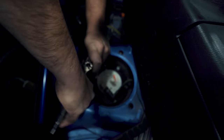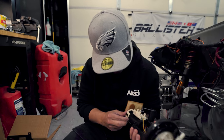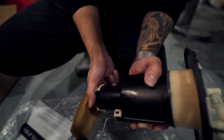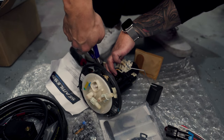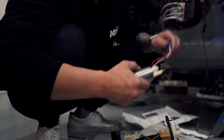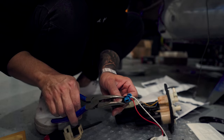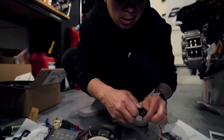Just loosen it — all you gotta do is just break it. So while they're doing that, I'm gonna go ahead and do the Walbro fuel pump. What you want to do is pop this clip off first, then take this off, undo this harness, get this little clip off. You want to kind of break this loose because after a while it's stuck on there. With the SOS kit, we have to remove this connector and take the pins out — it's very important not to just clip it due to the length. We have to pull the terminals out. You have to push it down and then it'll come out.